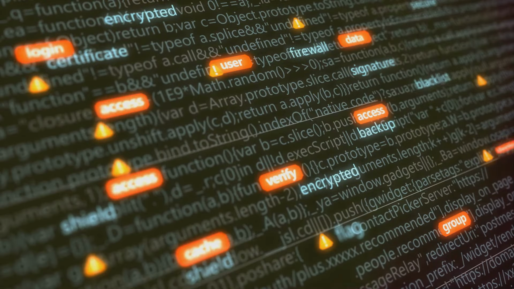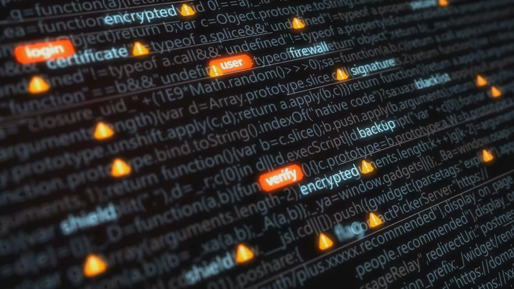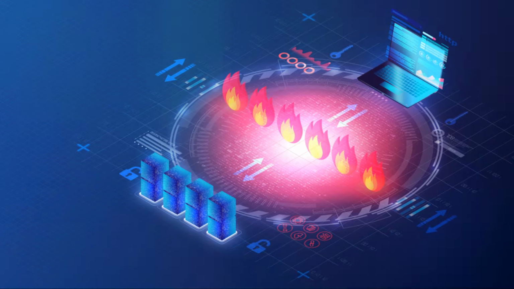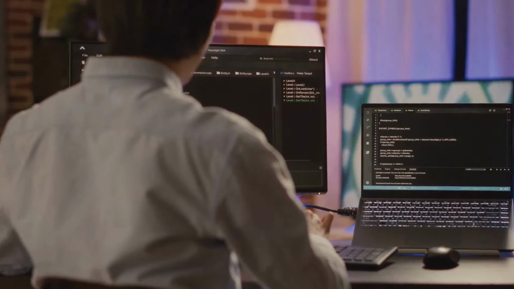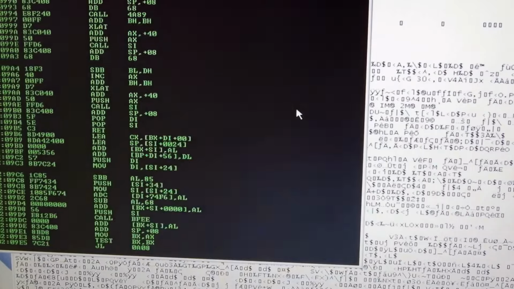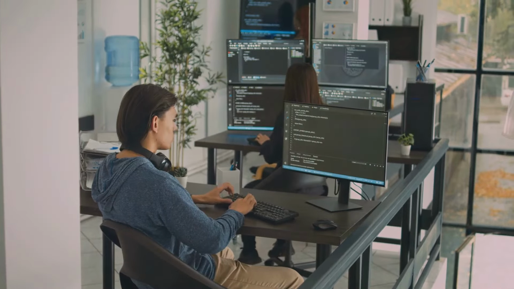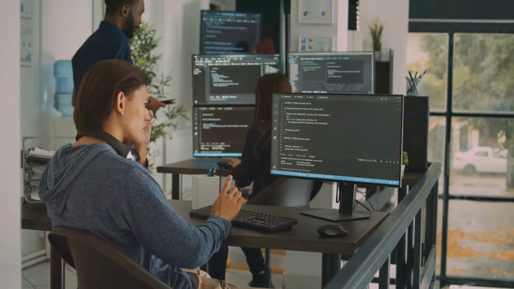Now you may be thinking, I've got a lot of code to write. And you're not wrong, but there are tools out there to help. Web application firewalls, or WAFs, can provide an additional layer of protection. They monitor HTTP traffic to and from your web application and can block suspicious activity. It's also worth investing in automated testing tools that can scan your code for SQL injection vulnerabilities. These can be a great way to catch issues before they make it into production.